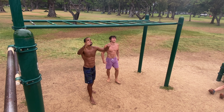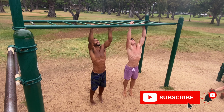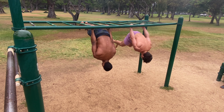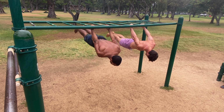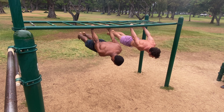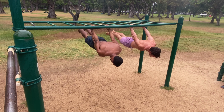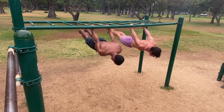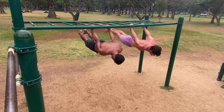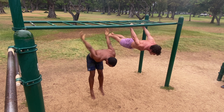And today, we're gonna be talking about back levers. What progressions do you need to do to get to the back lever? With all these calisthenic skill exercises, people are always asking, what's the progression to get there? How do I get there? But our philosophy on that is more so, your progression is that base that you build. And for the back lever in particular, we're just gonna be going over two exercises that we think are integral to building up that strength base to do the back lever.